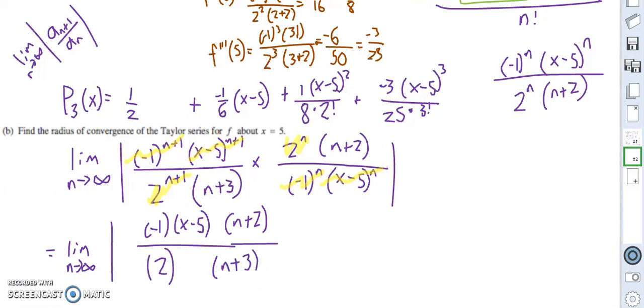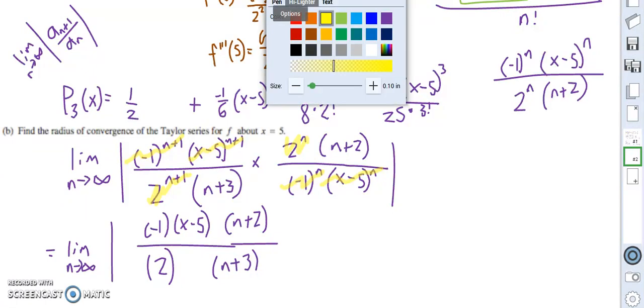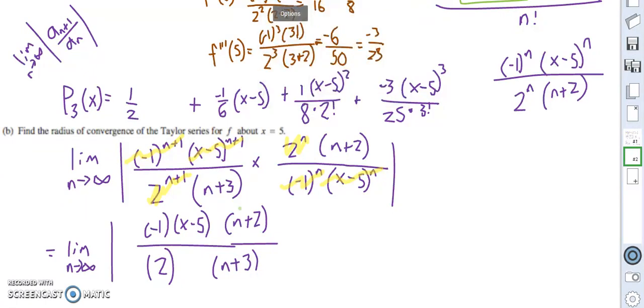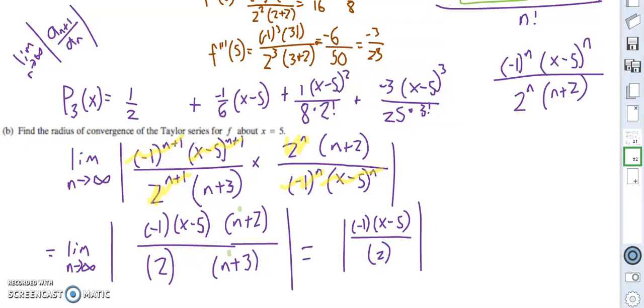Remember, I'm doing the limit as n approaches infinity. As n approaches infinity, I'm going to be in kind of a bottom-heavy, top-heavy type situation, where the exponents are the same. The exponents on the n are to the first power and to the first power. So I divide coefficients. So all it comes out to is this. And the ratio test says in order for this to converge, this has to be less than 1.